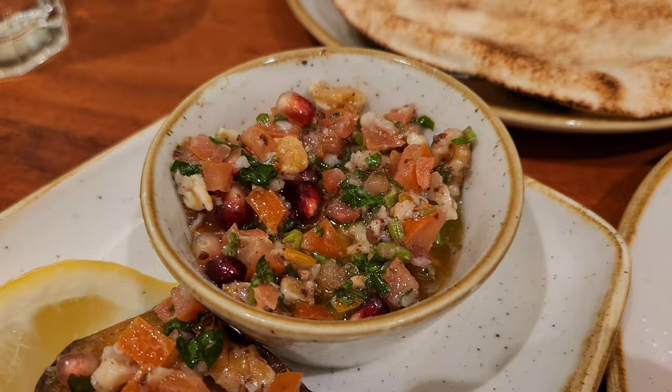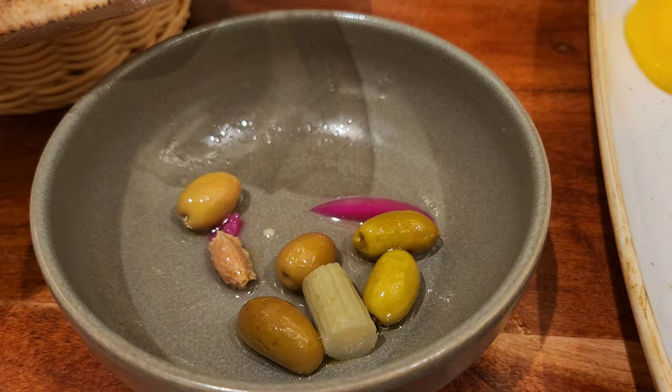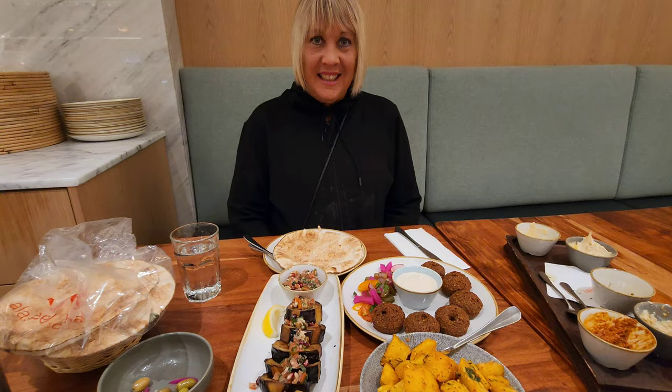And then there was a Lebanese eggplant with some kind of sauce that looks like it's got some pomegranates in it — looks very good. It comes with your Lebanese bread, and in this dish there were like turnips, olives, and pickles in a brine. It was very good, delicious!